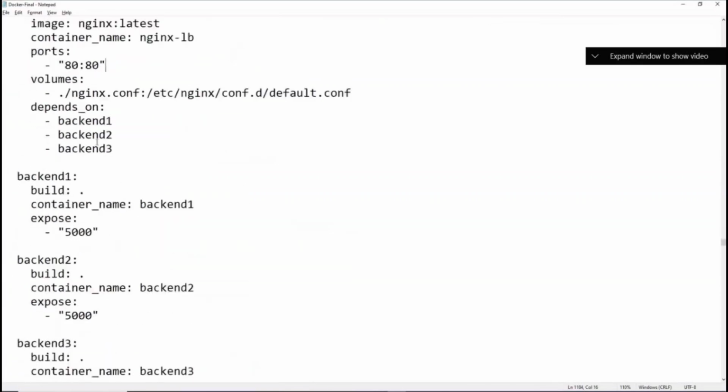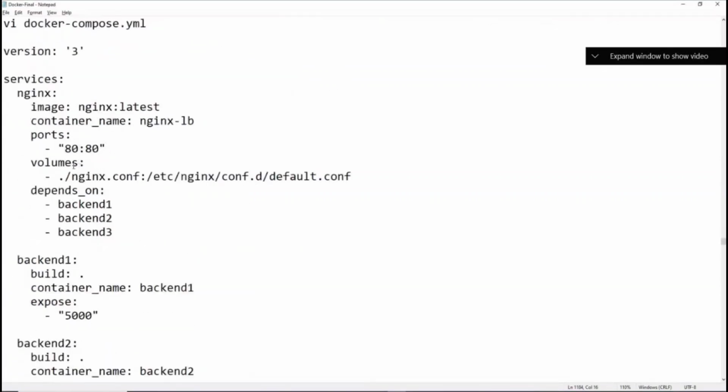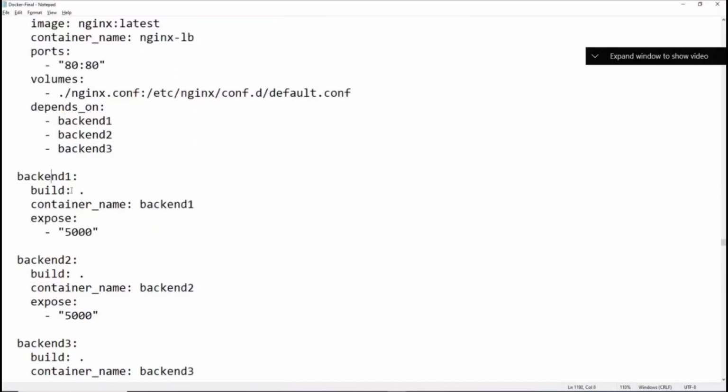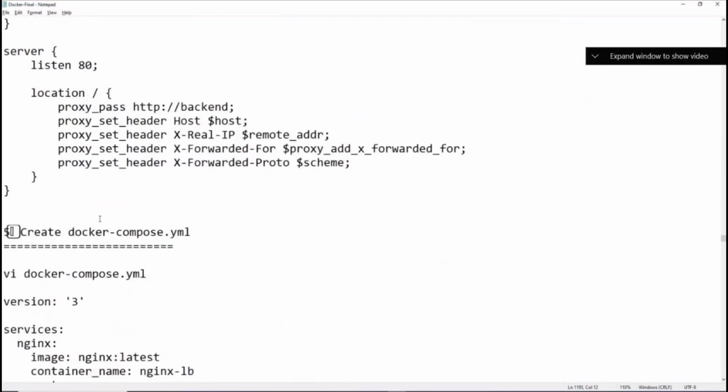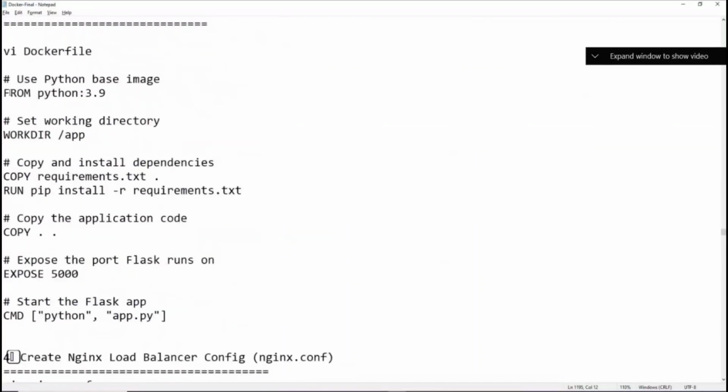Okay. And then here, you remember the volumes concept we learned? Guys, volumes. So I'm creating a separate volume here, and then I'm copying whatever I have in the nginx.conf file to default.conf, and depends on backend 1, backend 2, backend 3. So backend 1 here. Am I using the image directly here? No. What am I doing here now? Building it. Building means our Docker file will run or not? This Docker file, guys, will it build or not?